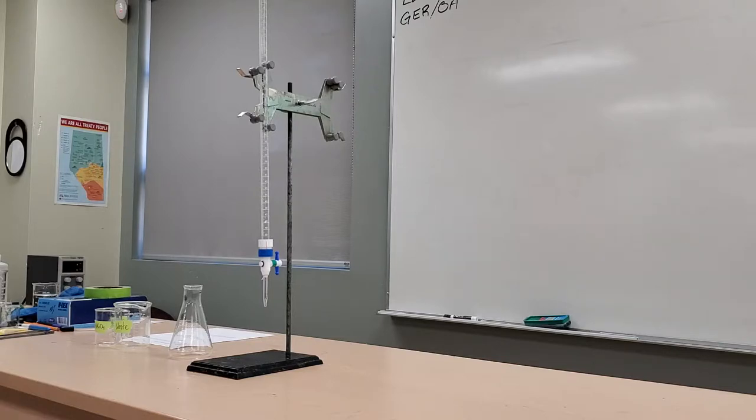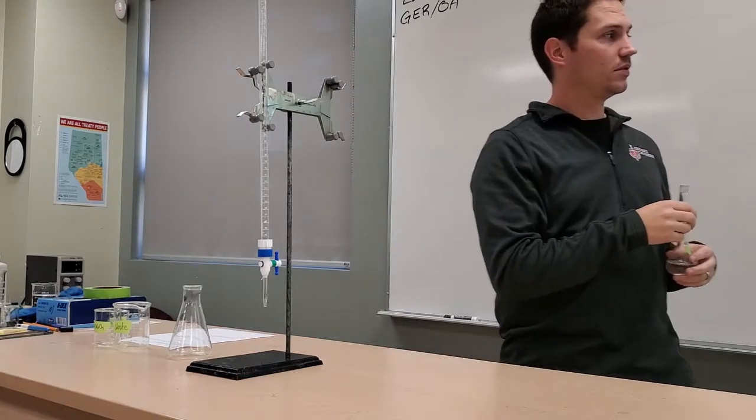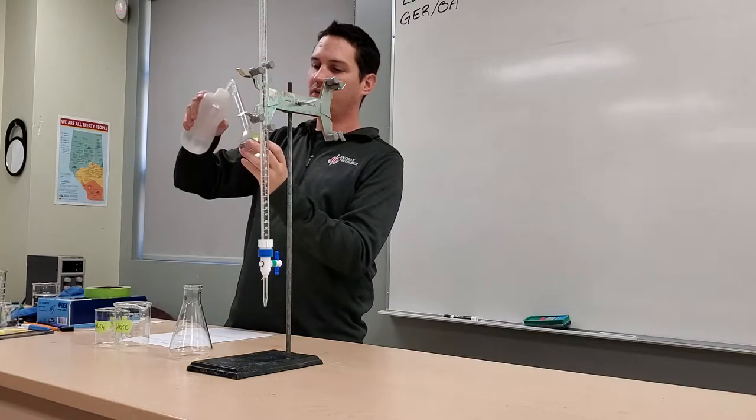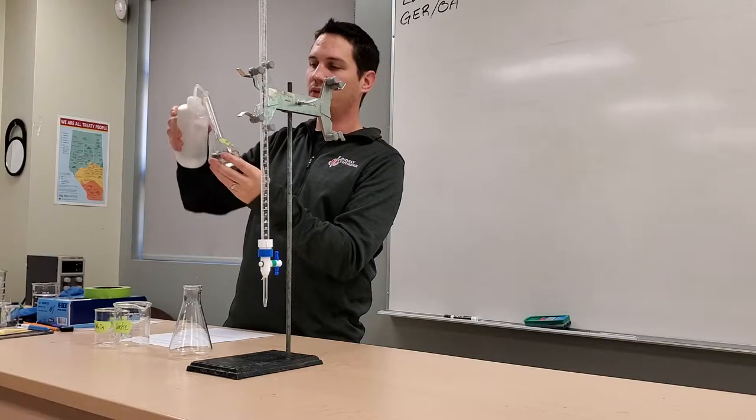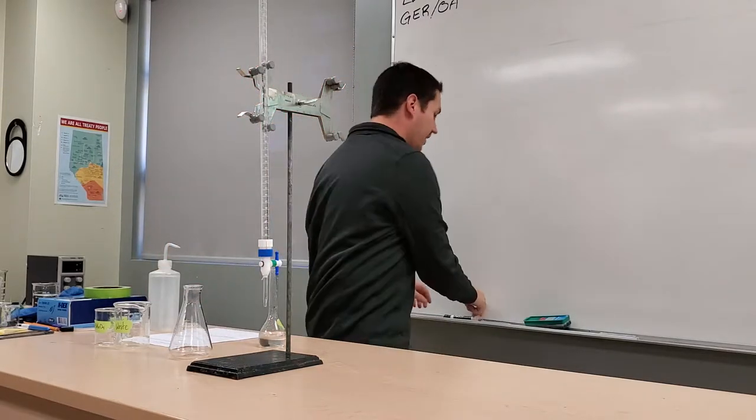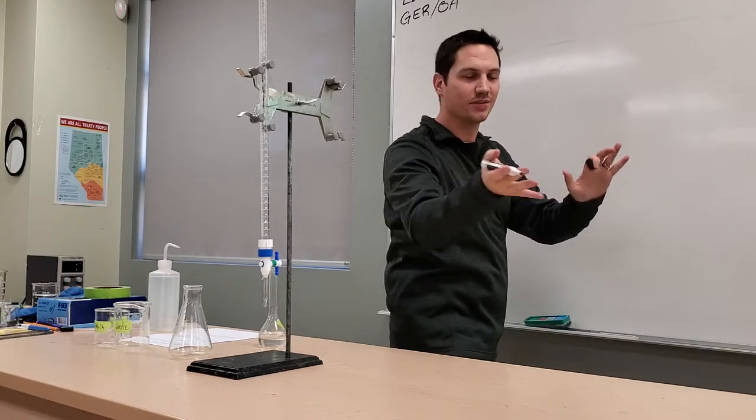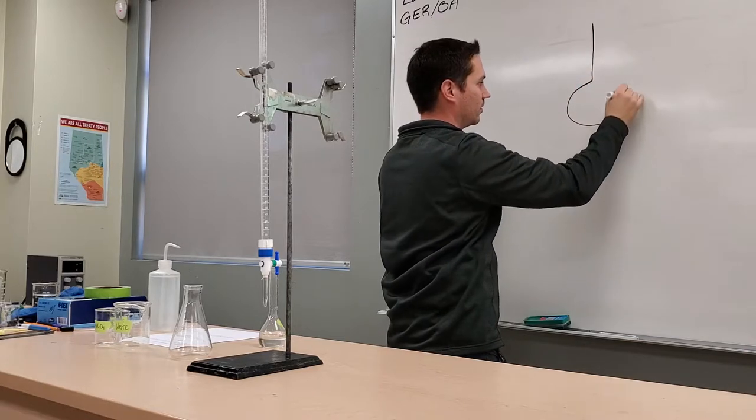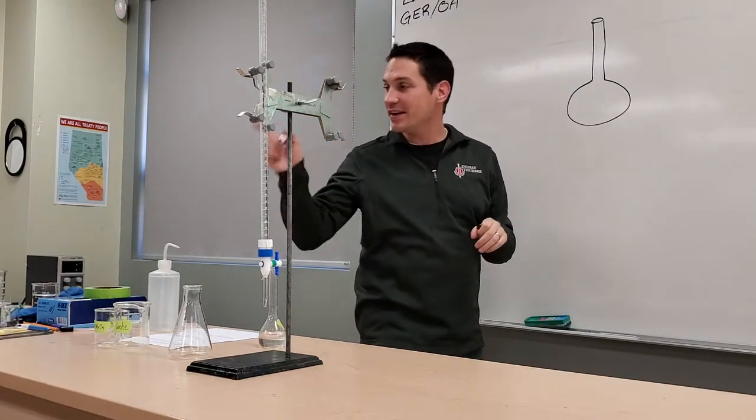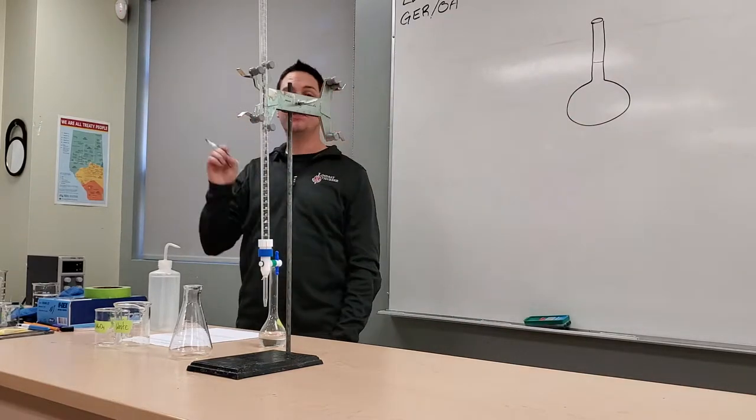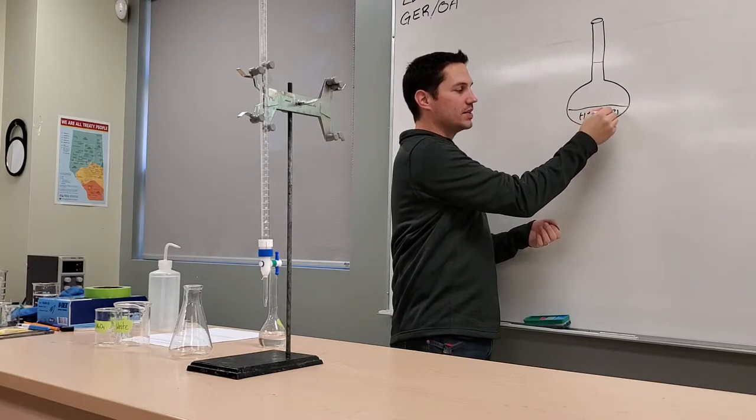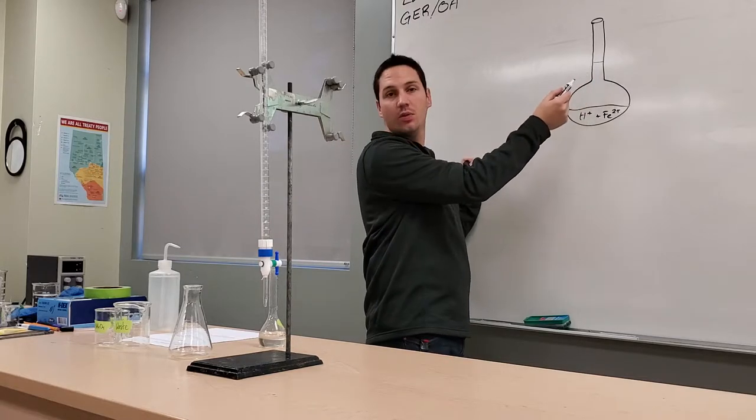Still make sure you add about 40 milliliters of acid, because you need excess acid for this titration to work out. So I dissolved all of my iron compound into 40 milliliters-ish of sulfuric acid. Then what do I have to do? Transfer the solution. Yeah, so I transferred it into the volumetric flask already. I kinda did it backwards, but it doesn't really matter. Just make sure your sulfuric acid and all your solid gets into the volumetric flask. Then what do you gotta do? You gotta add potassium. You gotta complete the preparation, so I gotta fill this up to 100, right?